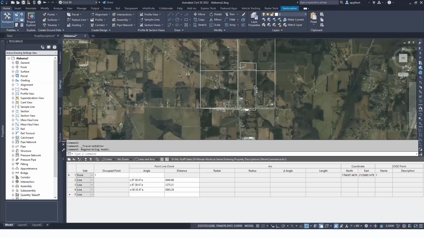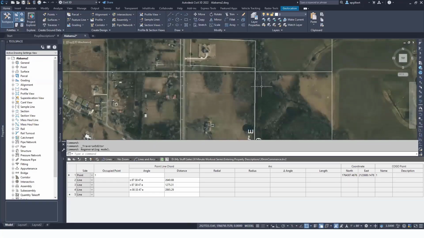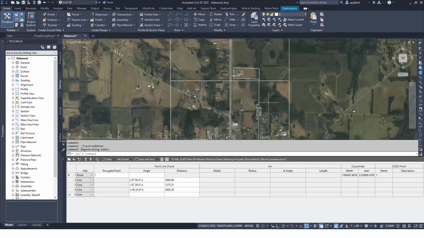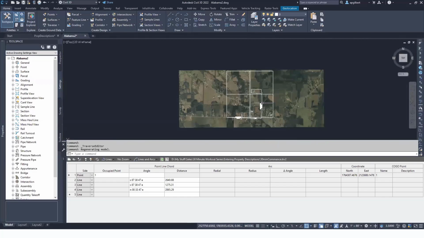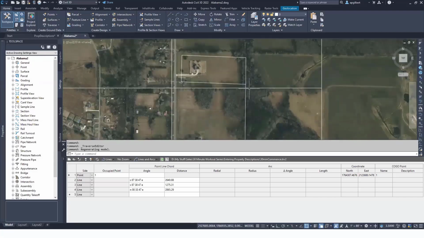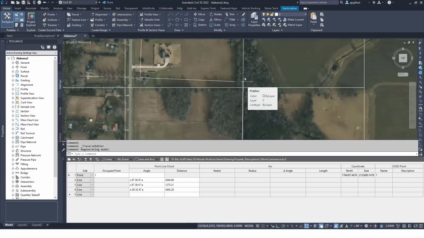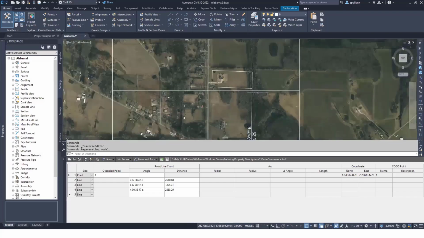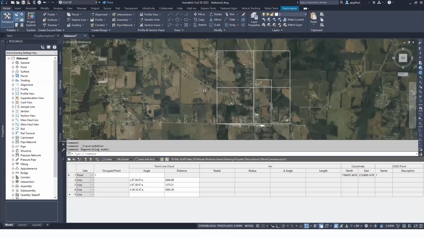So that's a really nice feature that opens the door for a lot of things. I could put a cogo point on the end here, same thing for the boundary, and that boundary would go with that as well. Because if I open that same deed that was popped in here, it's not going to pop in here because its reference was a coordinate in space, which was down around the origin. So it's going to be way down there out of the way. But if I had put a cogo point here and assigned that starting point to the actual property boundary, the closed shape, it would also ride with that cogo point when I moved it up. So this can help you with move, rotations, any type of transform that you're doing.